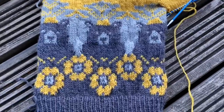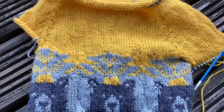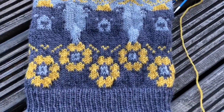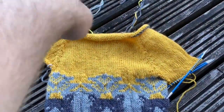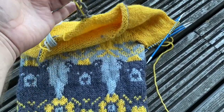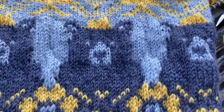But I just thought I would shoot a very quick video because I've now finished the body. And it is looking brilliant. Look at those cute little bears. So I actually got the pattern wrong earlier when I was describing it in a video. This is actually the front. The bit that I was describing with the provisional cast on, now I've read ahead in the pattern, that's actually the back. So we have three little bears on the front and look how happy they are.